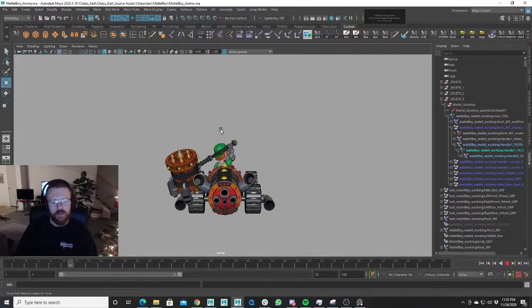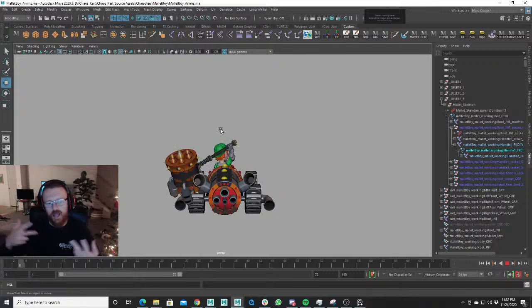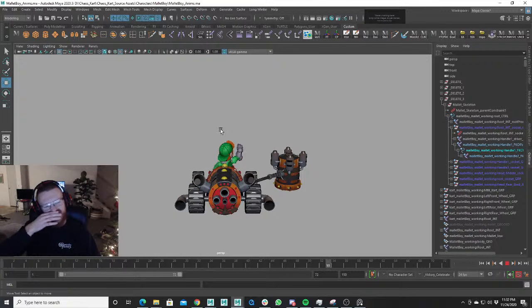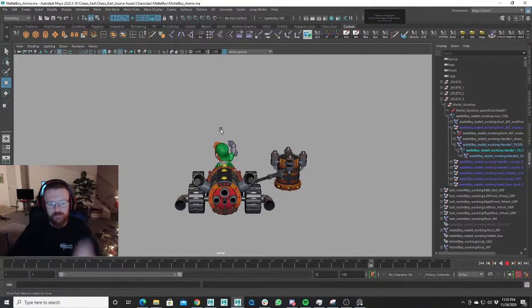I like that a lot. I think it's going to be really, really fun in game. I like it way more than my other celebrate where you have the hammer over his head, right? It just looks a lot more fun. And I'm glad we made the decision. Well, I made the decision to, instead of going like this, which felt a little childish, do this, which felt a little more manly, a little more masculine, and so I'm glad I made that choice.